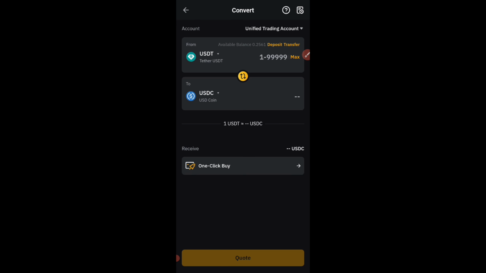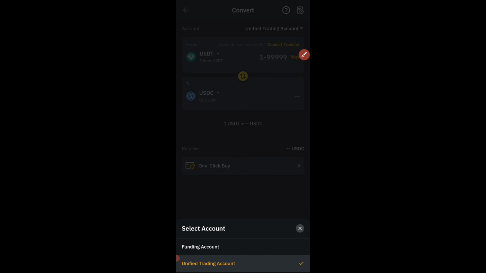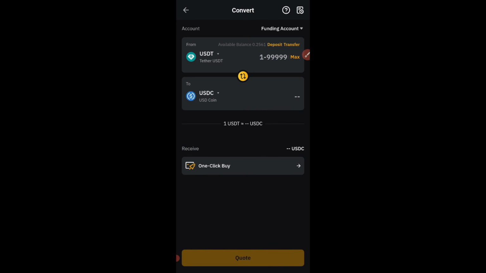So from here you can also see that even if it's in your funding wallet, you can change it here. Look at this where they wrote unified trading account. You can change it. That's if you have above one USDT. You can change it here by clicking on this small arrow here. Then you will change it to funding. You will see unified trading and you see funding. You can change from unified to funding, and you can change from funding to unified.